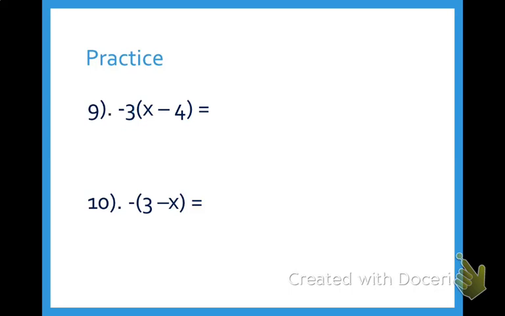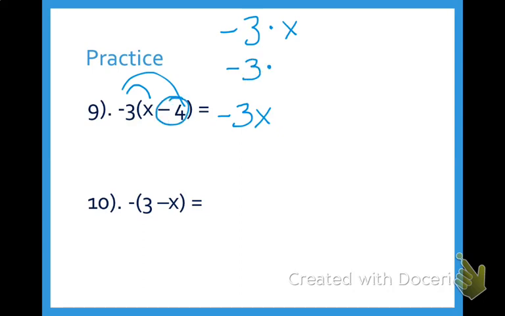So I'm going to watch out here as I do my problem. Distributing a negative 3. So negative 3 times x is going to give me negative 3x. For the second part of my distribution, I'm doing negative 3 times, and this term is a negative 4. I see two negative signs, and I know in multiplication that means I end up with a positive, and 3 times 4 is 12. So notice that subtraction sign does not always stay, specifically if I'm distributing a negative sign.